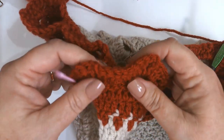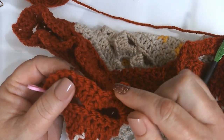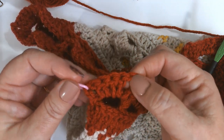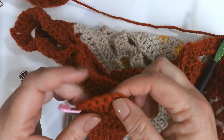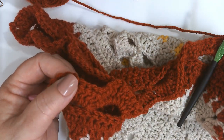space. You're going to do that until you get to your last chain two space. So from here to this one, you'll chain four. When you get here to your last chain two space, you're only going to chain three and then put two double crochets in the top of that second chain. And I'll meet y'all when I get right here at the very last chain two space.